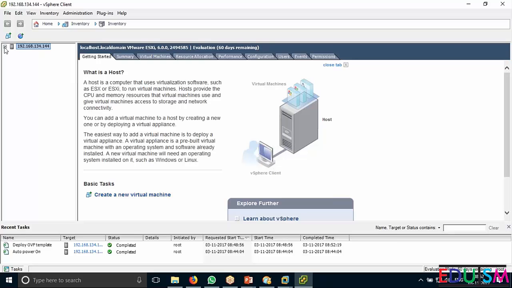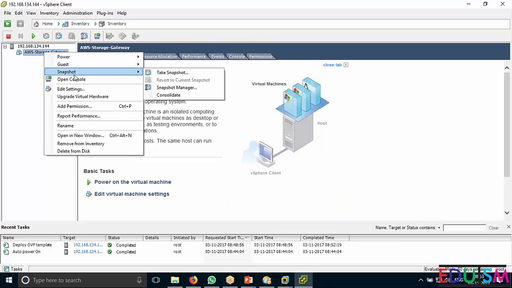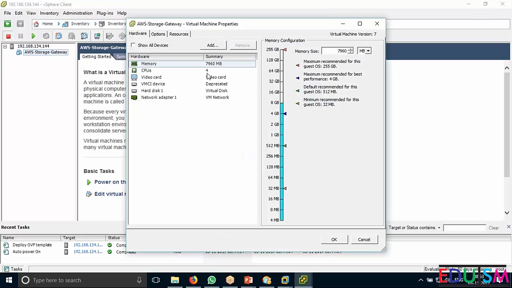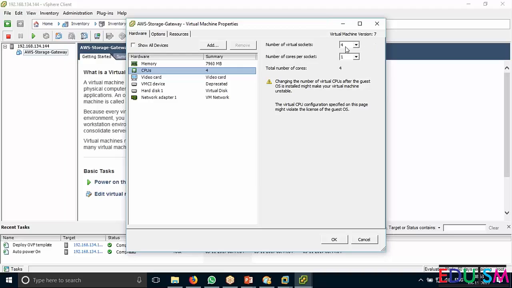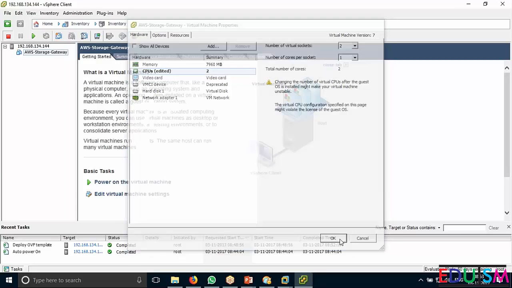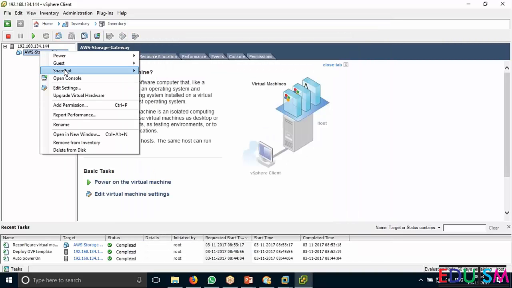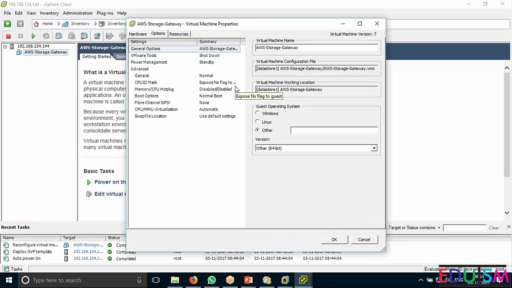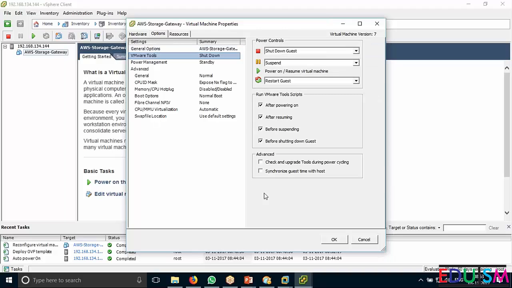And all I will do is modify some settings. So I will go into edit settings. First of all, 4 CPUs are way too high. So I'm just going to make it 2 so that there is less consumption from my resources. I say okay, and a few more settings here and there. I will go into options, and in VMware Tools, check synchronize guest time with the host time and hit OK.